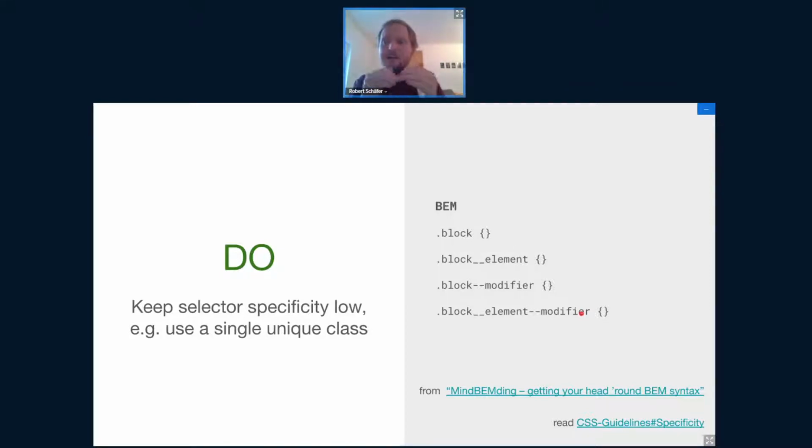And you write the most specific CSS classes, so let's say the longest CSS classes, those with modifiers and so on, at the end of the CSS style sheet. So the most specific ones have precedence over the ones which come first, the more general ones. That's how you can override the more general CSS rules. And the guarantee here is that if you follow this rule strictly, you will not run into specificity wars, because you always use a single class, no combination of selectors, and it's always on the same level. That's the whole idea here.